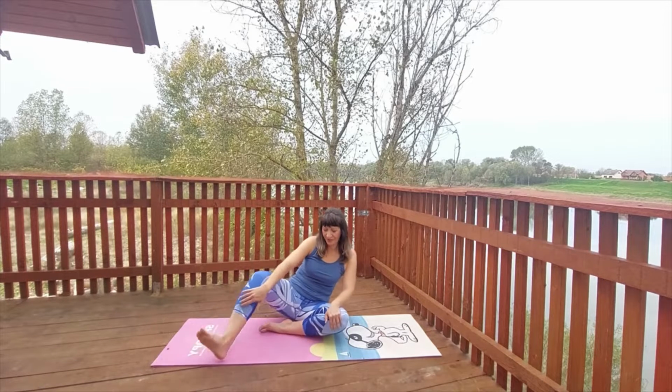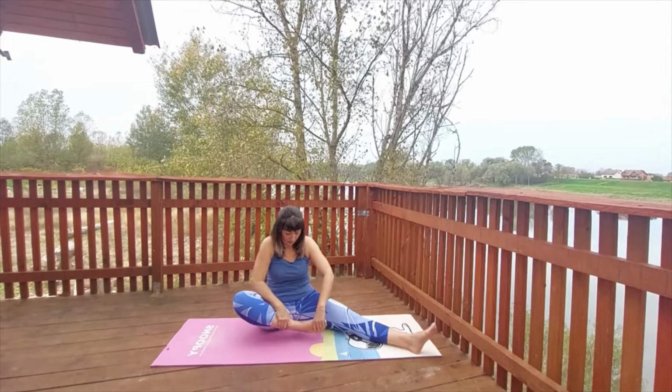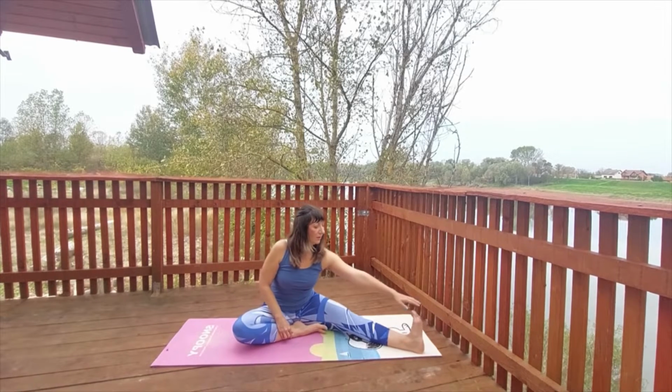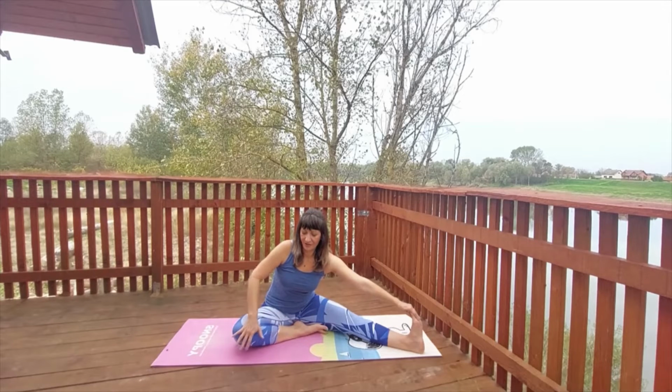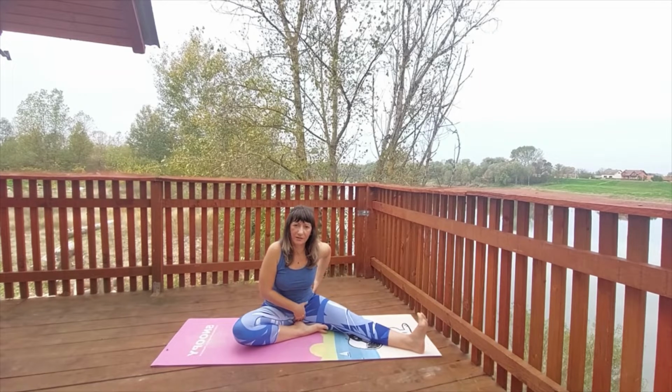Let's do the opposite. This is just warm up. Left leg straight, bend the right knee. You're stretching your left hip. You feel the stretching here.